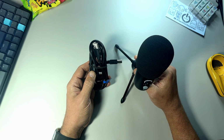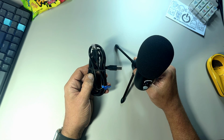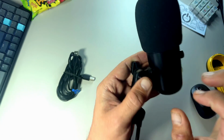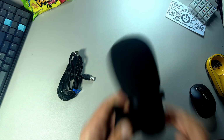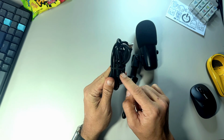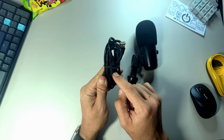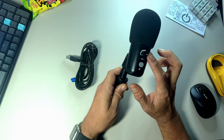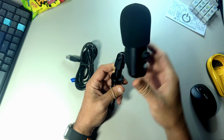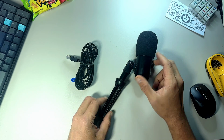And one of the benefits of being able to use a USB microphone is that it's plug and play directly into your computer, and then you'll be able to choose it as your source. It has an all-metal housing, a built-in noise reduction head to make sure that any sort of signal coming through here gets filtered for noise reduction. As I said, a gain volume knob and a mute button. And it's approximately 5 inches by 2 inches, so it's a pretty compact mic, able to sit on your desk in pretty much any position and not be in the way.